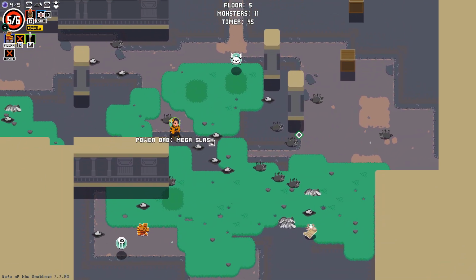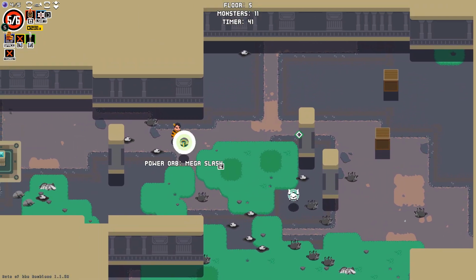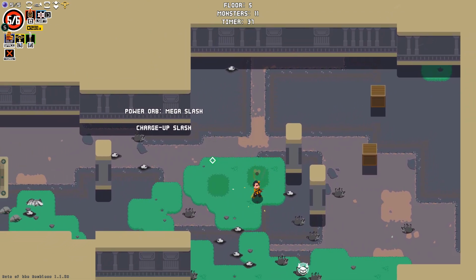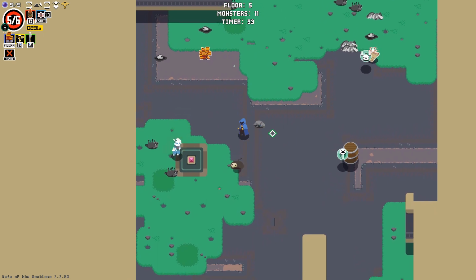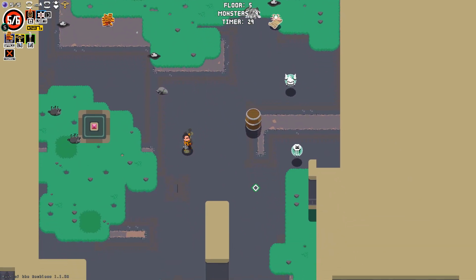Alright. So I could spend my level on a pet. I'll probably get one later though. For now I'm going to get the Mega Slash, which is a secondary attack. You charge it up, then you spin forward. It will be very useful later. It's probably the best secondary attack.